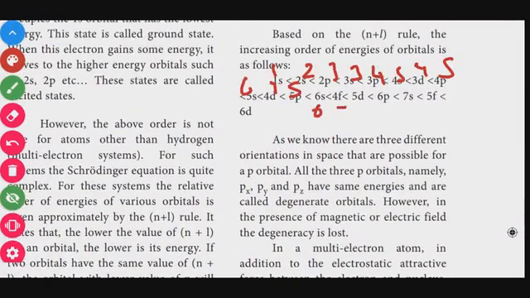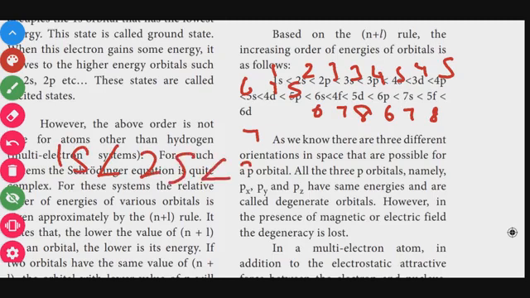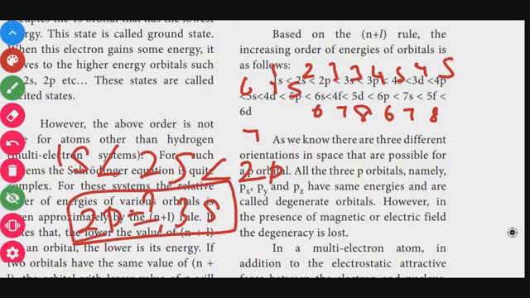6 7 8 6 7 8 and 7. See how they have written it. When comparing 1s and 2s, 2s has more energy. Then comparing 2s and 2p, 2p has more energy. But now another comparison comes: 2p and 3s have equal value, so we have to look at the n value. The n value here is 2 and here 3 is greater than 2, therefore the energy of 3s is greater than 2p. So we put 3s. And then 4 value is for 3p.